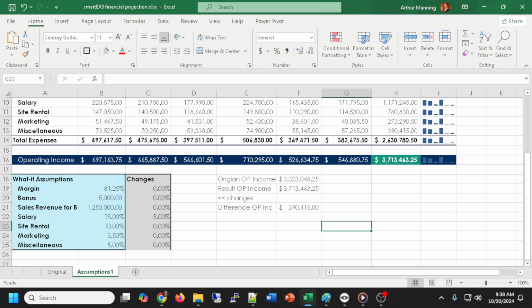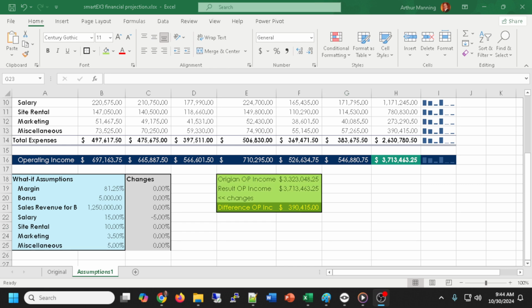Time for a little help over here. These are simply referencing the projected income from the original. This is a reference to original cell H16. So on the original sheet, it's simply an equal and then a reference to the cell.